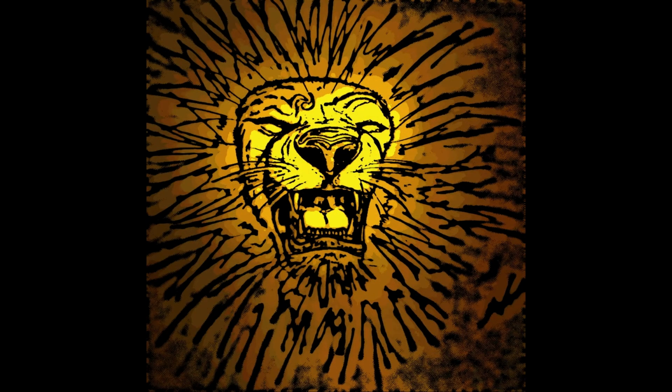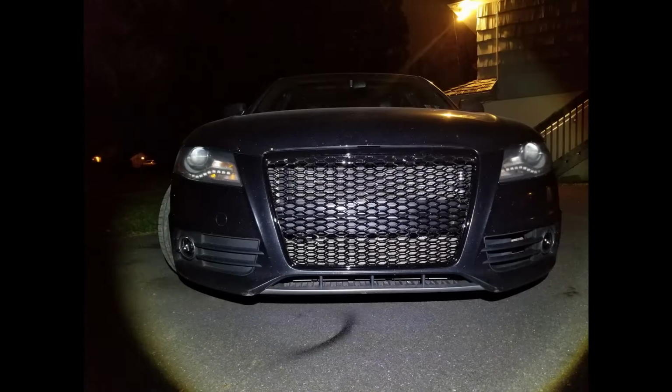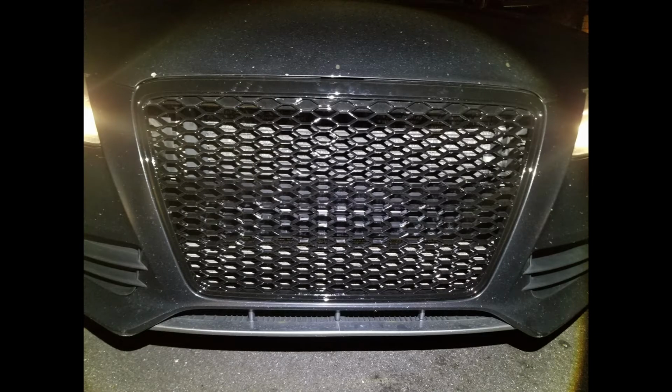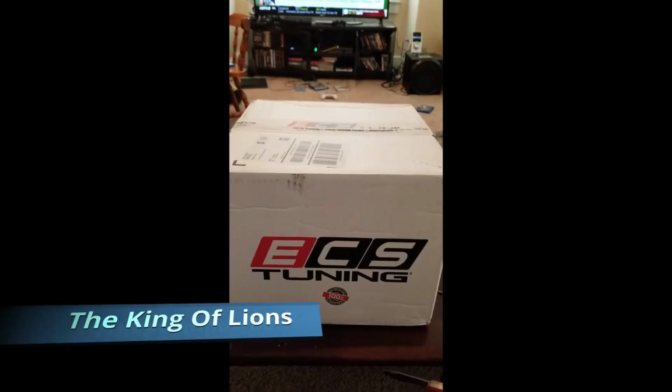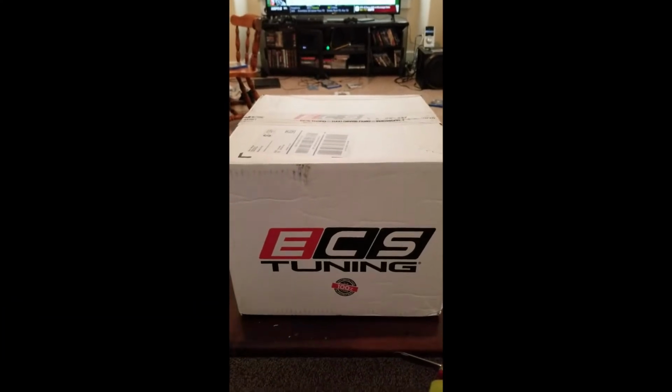Gonna be doing some unboxing of some items I got from ECS Tuning, as well as installing the new RS4 grill onto my bumper and replacing the fog lights and doing a little PlastiDip on the crash bar. And I still don't have a tripod, so I'm gonna try to do this with one hand and the other hand holding the camera.